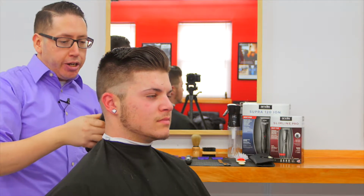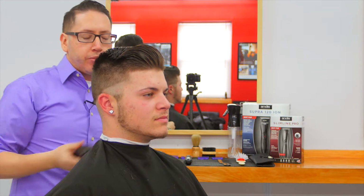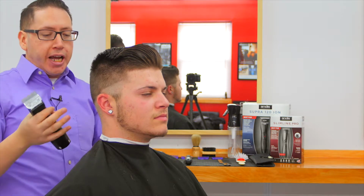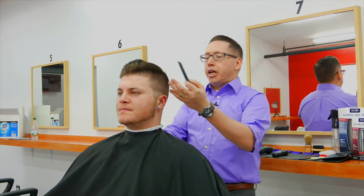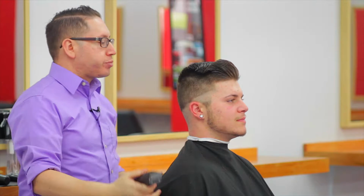Now for this particular haircut, I am going to show you a technique of putting in levels that I feel helps, especially if you're just starting off with doing fades. Sometimes when you're fading as you go, if you don't know which level it is on one side compared to the other, you can end up tilting the fade just a little bit.